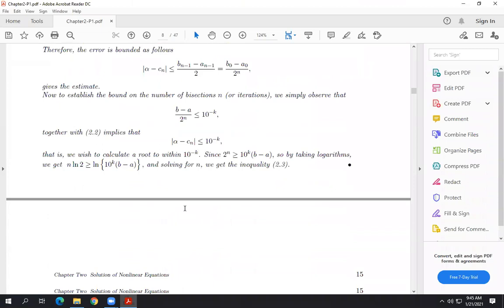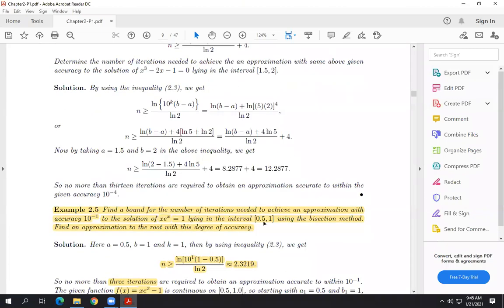B given, what is B given in the question? It is a 1, and this is given ln by 2. You simplify. What is your answer? 2.3219. Of course, what is n? n is an integer value, so we cannot take 2.32. We take the very next one. Equal we cannot take because this is a real number. We need an integer, and greater than this means we take 3.